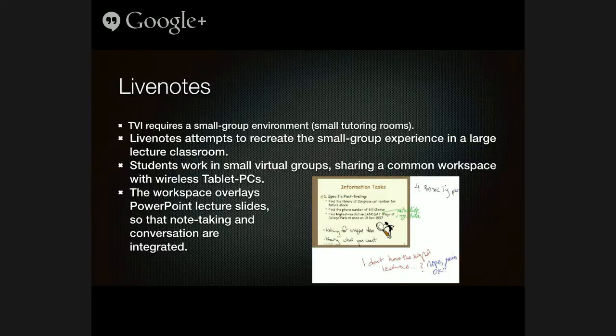And you could make notes, and you could talk to each other, and you could be like, I don't get this. Do you get this? No, I don't get this. And in theory, the GSI was supposed to be sitting over here, like one GSI was supposed to be flipping through all of the groups, looking for confusion, and then waving their hand to the professor and being like, hey, they don't understand contextual inquiry. Like, can you go back over that again?